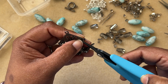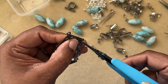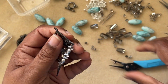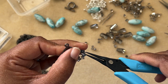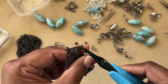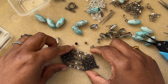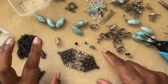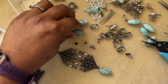Once you get that, just kind of, you know, there we go. So you can adjust it once you get it in there. You can make the loop nice and neat, nice and closed and stuff like that later. But we got the pendant connected, the two pendants connected. You can just connect it like this, and then you can do this.